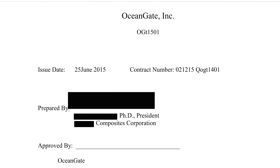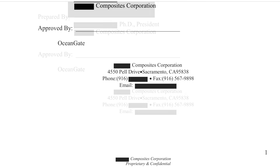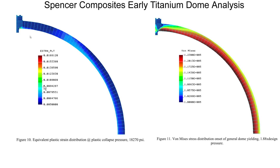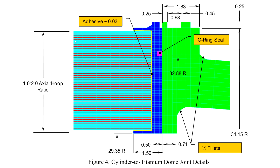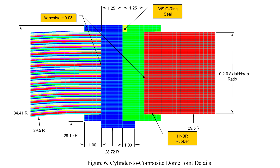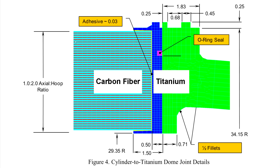The company that worked closely with OceanGate to build the first submersible was Spencer Composites. This was the first attempt at engineering the submersible, so everything was being figured out for the first time. Spencer designed the shape of the titanium domes — they did serious computations and real computer analysis. The Spencer document shows a rudimentary design with a very small size for the rings. They also worked with two ring designs: one to connect the carbon fiber hull to carbon fiber domes, but those domes didn't work out. The second design was for titanium rings and titanium domes attached to the carbon fiber hull.